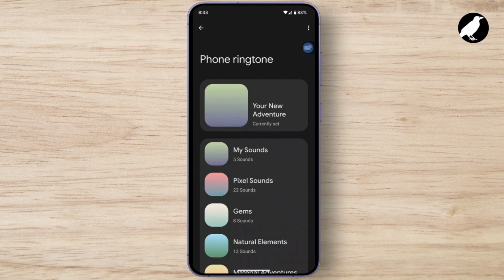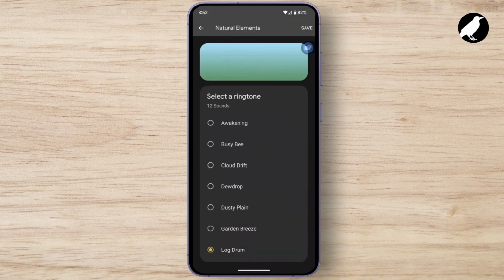Now once you have found a ringtone, you simply tap the download button or simply tap on the select button option available there. After the download, you will typically be given an option to set the ringtone as a default or for specific contacts. Simply do that by going to the settings on your Android and tap on the phone ringtone my sounds and tap on the plus icon, and it will show the available music tracks on your phone, and the track you just downloaded will also be shown there. Now simply tap on it and set it as a ringtone.